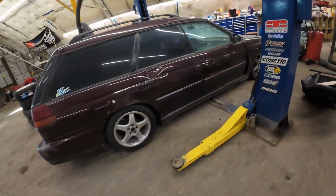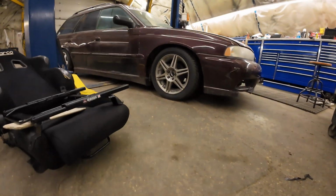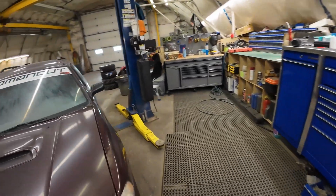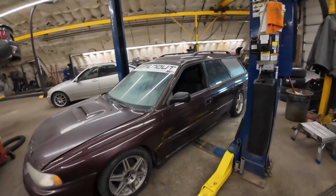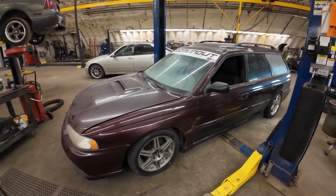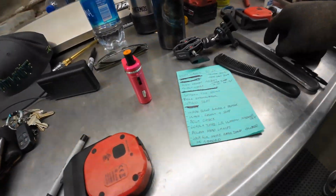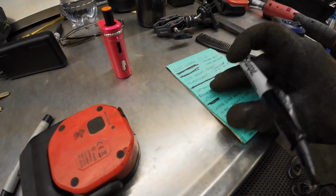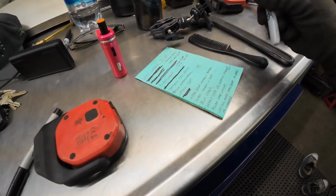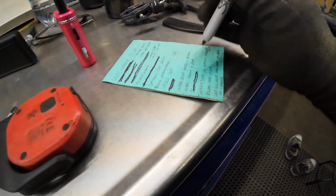One's on it. Better ride height. Might settle down some more. That should do good. We'll do alignment next and start knocking off some more things. Well, I'll go back on now. Ride height. Done. Oh yeah, while we were doing it, we did the bolt check as well. So we're good there.